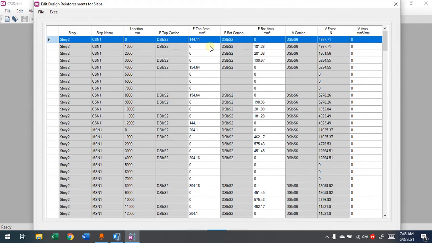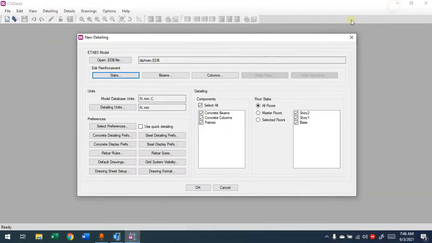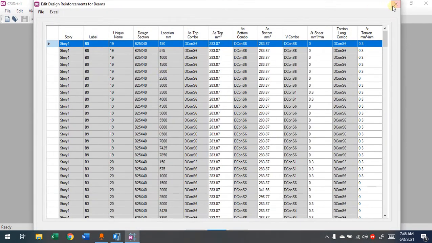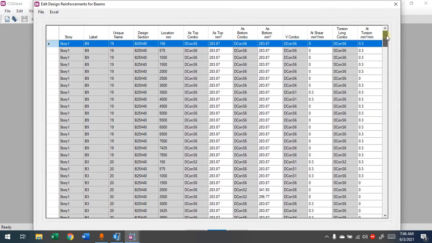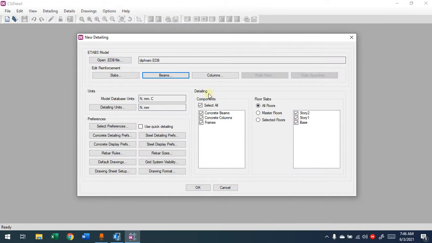Now, this is manual adjustment. Let's say you already designed in ETABS, but you want to change some of the reinforcement. You don't like, for example, this one to be 140 something. You want to change it. Or you prefer to use another value, or you want to add something somewhere. Whatever your reason to change the reinforcement, you can change them here. But let's say we're not going to go through this, changing the beams. Those are the AS top and AS bottom, and most probably they are minimum used here. But if you want to change them, you have the right to change those before detailing the column as well.